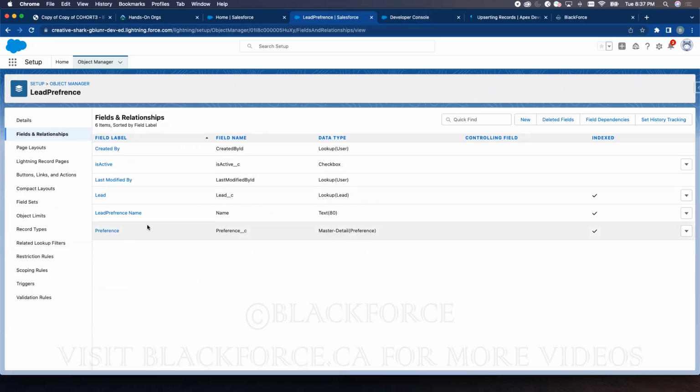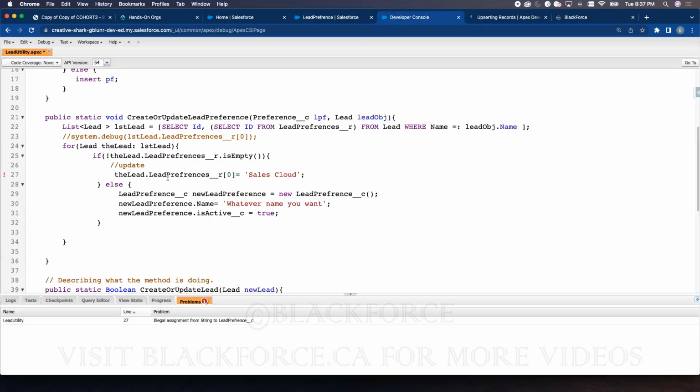Lead preference is a master detail. Go and grab the lead preference. And you can just add that.